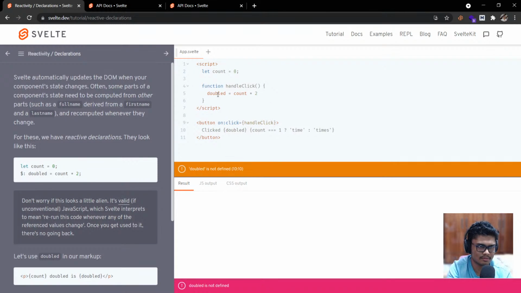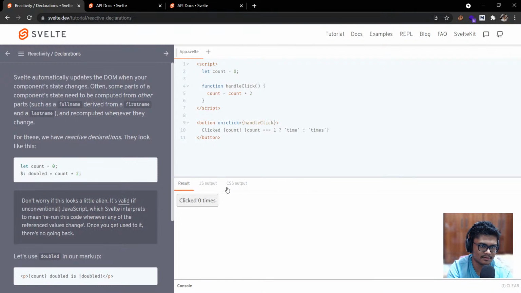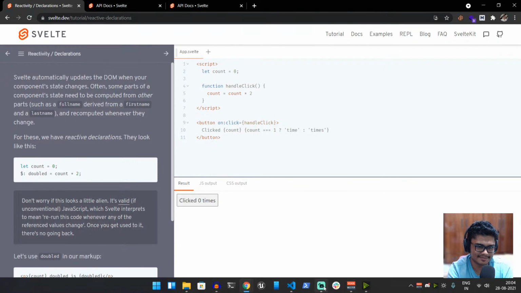Doubled is not defined. Count is not defined. Okay. I mean that works. Okay, maybe it doesn't. I'm so confused. I told you I was bad at JavaScript.